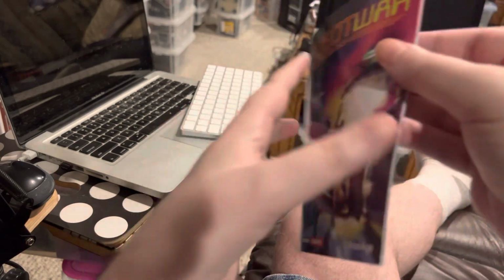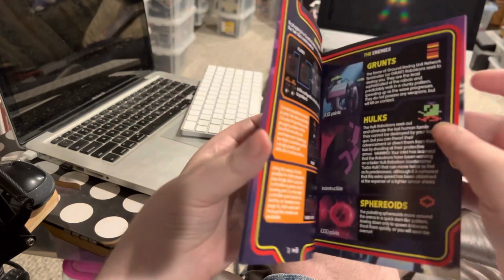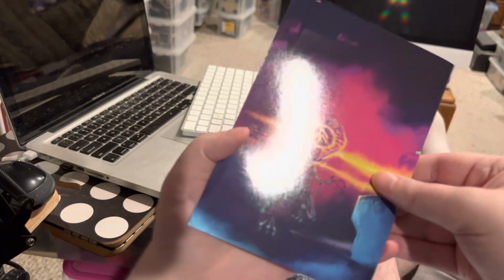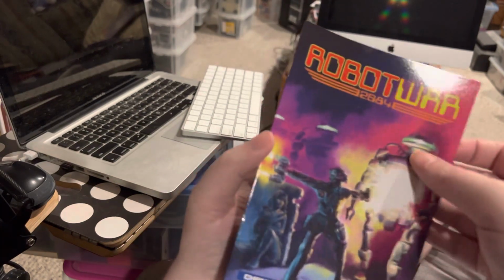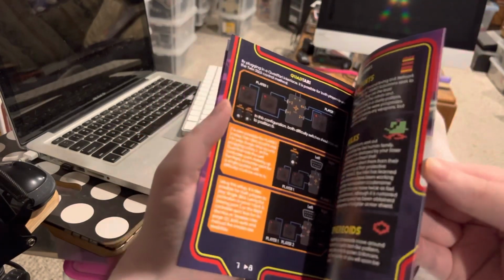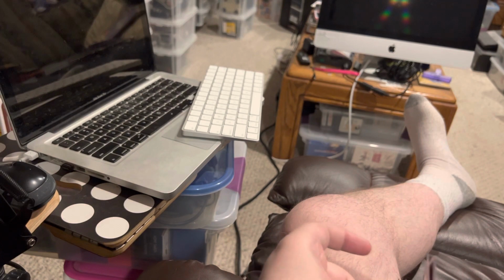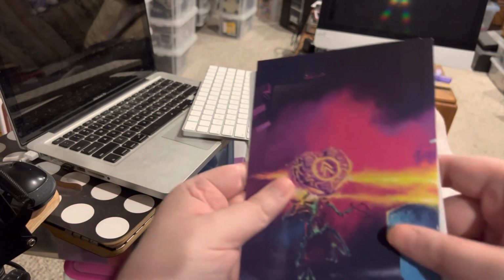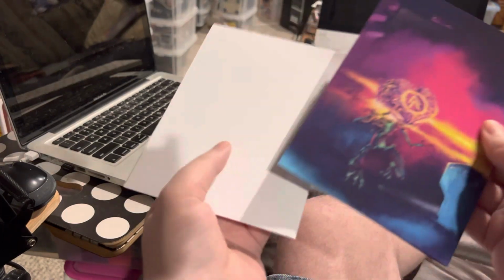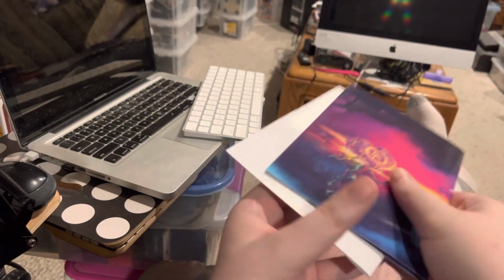And here's a very thick and colorful manual. Again, this is part of the quality that you pay for with an Atari Age release. They don't do black and white manuals or fold up manuals. This is a full color, stapled, fully realized manual. It's not just a square you fold out and read. So everything about this presentation, even the back cover of the instruction manual, is high quality. And the stock they printed this on too, it's a thick glossy paper. It's not flimsy in any way.